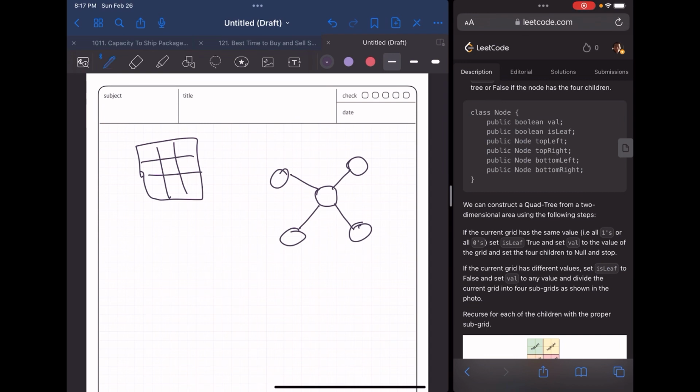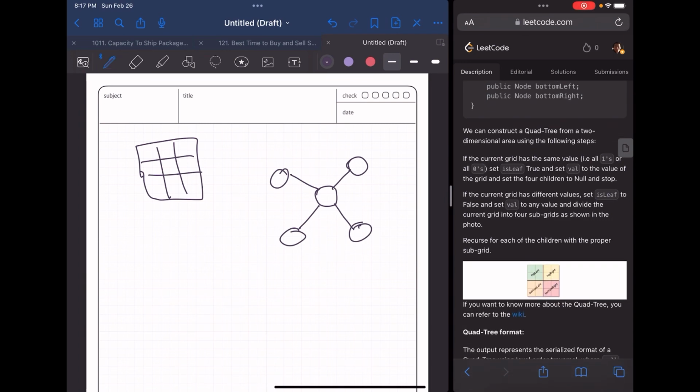So we can construct a quad tree from a 2-dimensional area using the following steps. If the current grid has the same value, all ones or zeros, set isLeaf true, and val to the value of the grid, set the 4 children to null and stop.